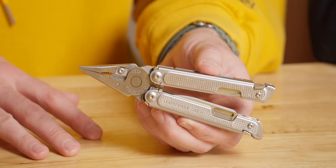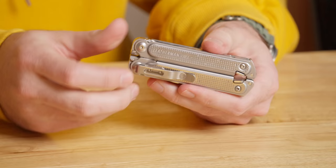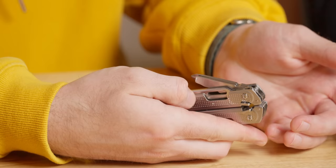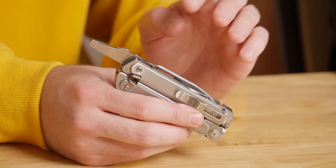All right. So the reasons why it makes the list for me. First reason, so closed here. If I have a multi-tool in my pocket, it's gotta be one-handed. I can take this and flip it open one-handed. It's perfect for that because I'm always holding a camera. I always have something in my other hand. So it's gotta be one-hand operation. So that's on the pliers side of things, but you can also get to all of the tools on the side here by just hitting that with your thumb, selecting whatever you want, and getting to it that way. I need this flathead screwdriver all the time for tripod shoes. So I'm constantly using that. That's probably my number one use for it.